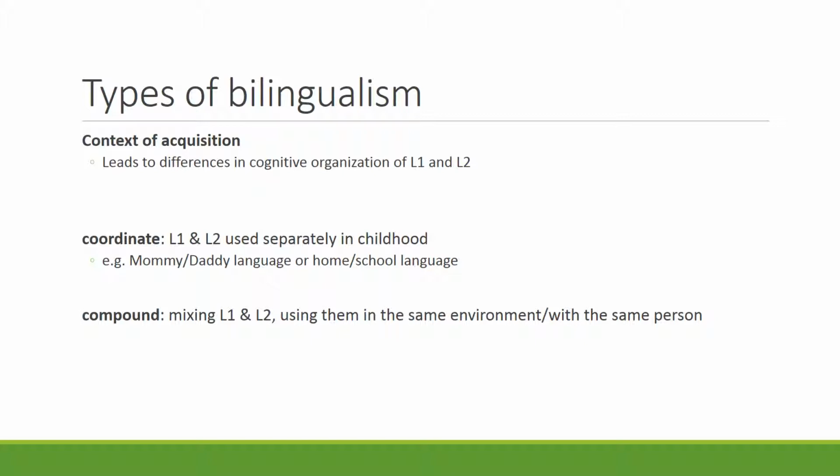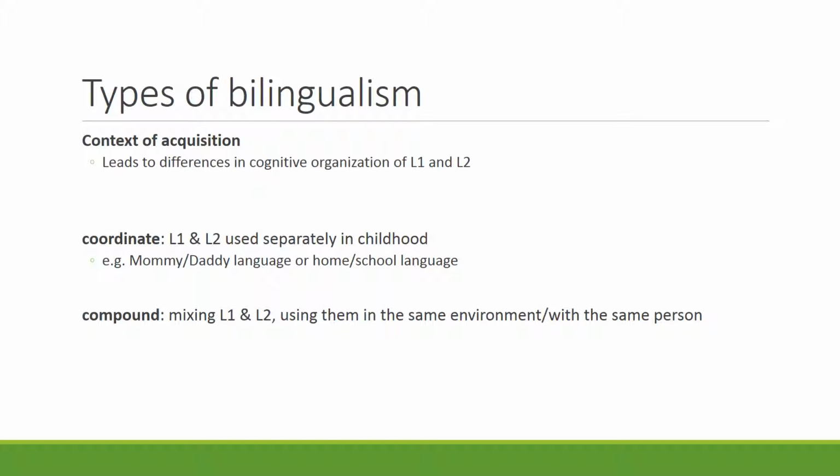And then in a completely different social environment, you talk about math problems and how to do division and how to do multiplication. You talk about how to get to your lunch period on time. So you have two completely different semantic universes or semantic networks, and you have two completely different language systems to talk about those two different semantic networks. So this would be an example of coordinate bilingualism.